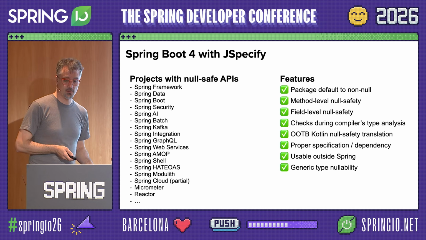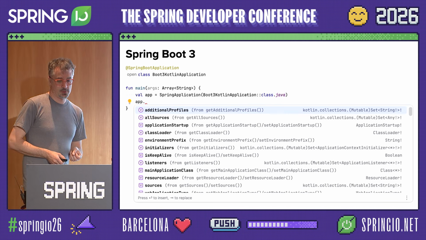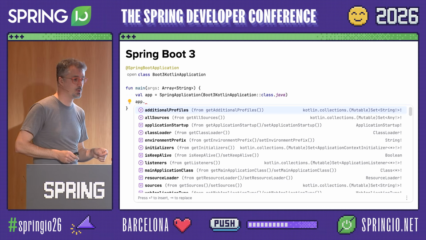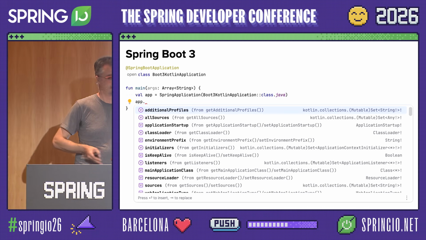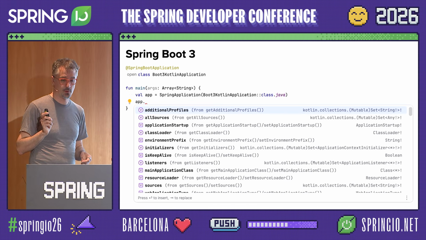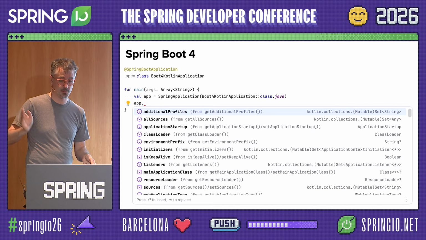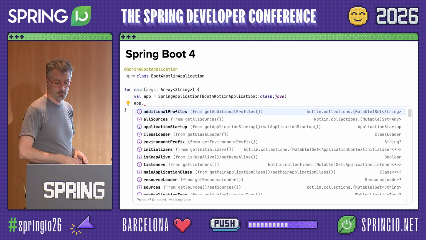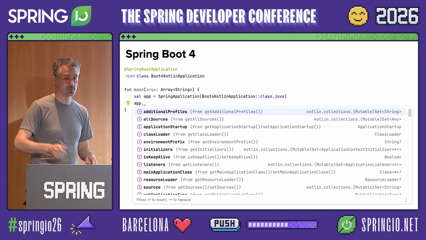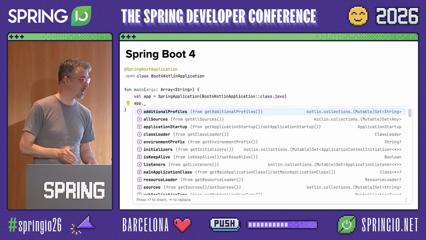And generic type nullability is also managed. That means that in practice, with Spring Boot 3, you have these platform types, which means basically Kotlin is unsure about the nullability, so it will be lenient, but maybe there will be some null pointer exception, who knows? And with Spring Boot 4, you have just a nice idiomatic Kotlin API. By default, everything is non-null. And you have basically the translation of JSpecify @Nullable to Kotlin ? to express the nullability. And this is true for all Spring public API, full portfolio.